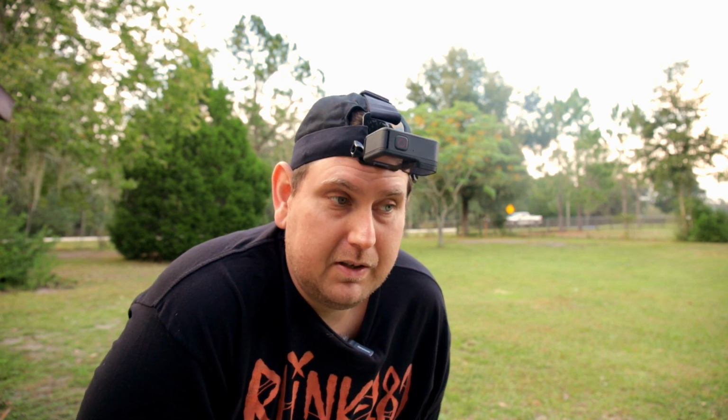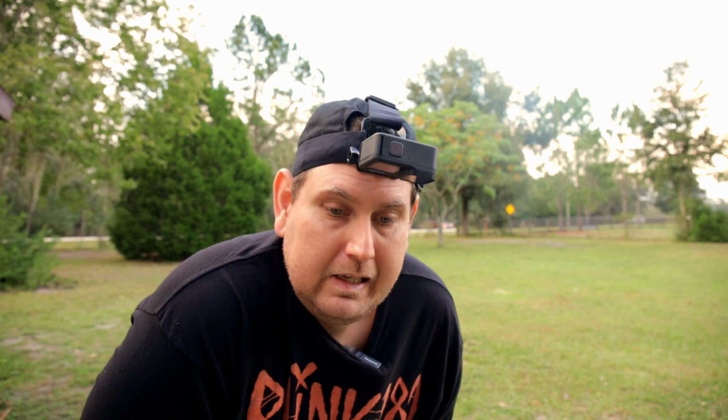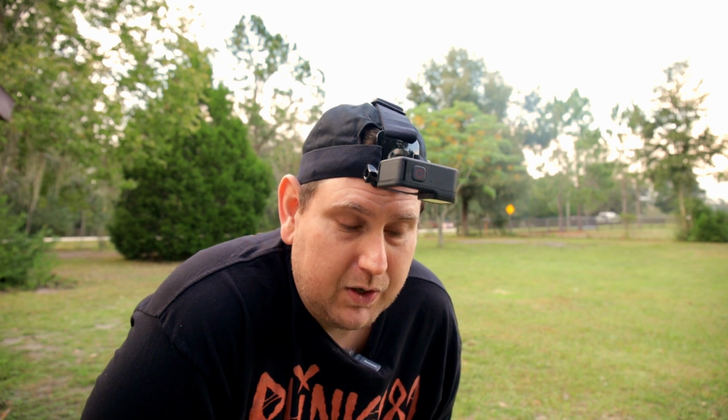Other than that, yeah, we're gonna put the 2 Pro and the 3 Classic side by side, because besides the 4/3 inch sensor, the Mavic 2 Pro has a 1-inch sensor, so I think this is a more apples to apples comparison between the 2 Pro and the Classic than it would be the Mavic 2 Pro and the Mavic 3. So that's just my opinion. Other than that, for first flight, I think this went really well. I'm pretty impressed with the range and the quality. We're gonna check out the video quality and stuff like that.